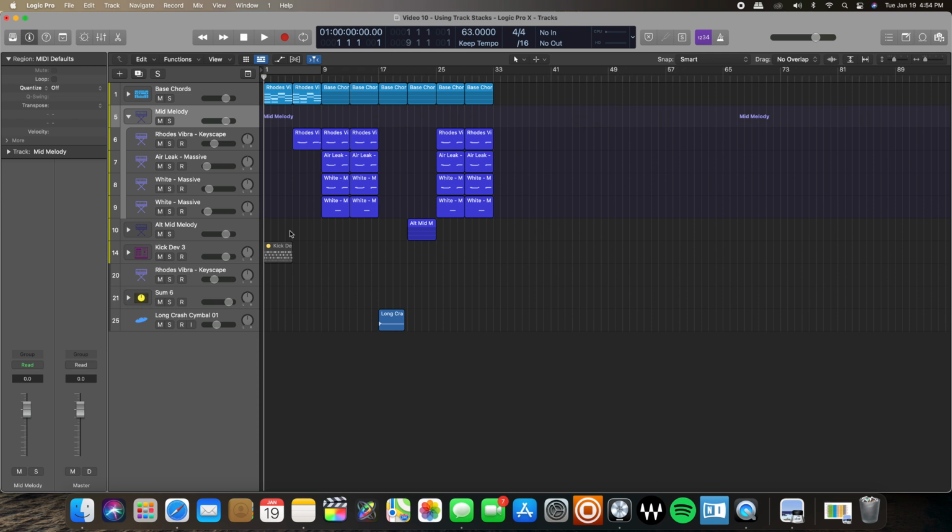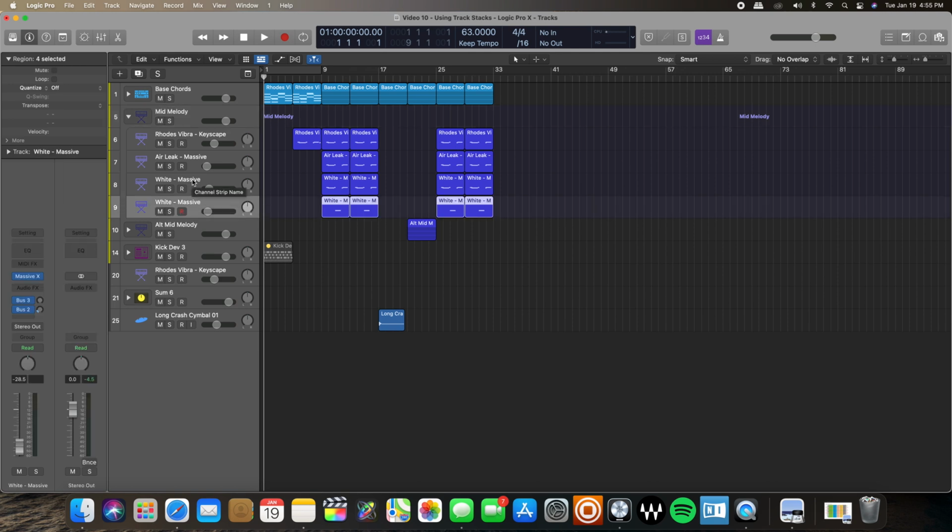The next thing we're going to be going over is organization and how to incorporate folder stacks and summing stacks into your project with a little bit more detail. So notice here we have a folder stack. If I wanted to, I could actually create a summing stack within a folder stack, but I can't create a folder stack within a folder stack, and you'll see what I mean right here. If I was to select these tracks, which are contained within this folder stack here, you can notice which tracks are contained within it based on the separation right here, this little curve.